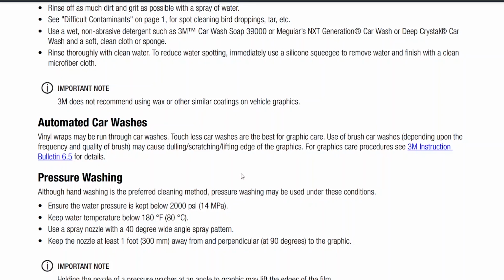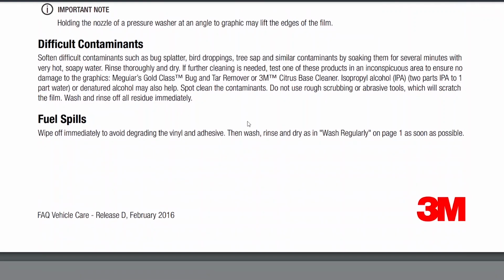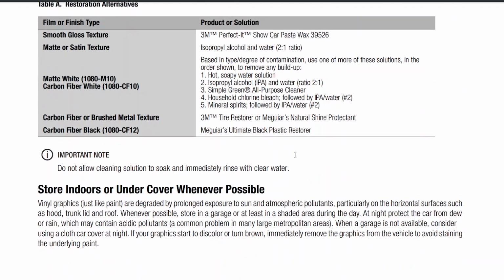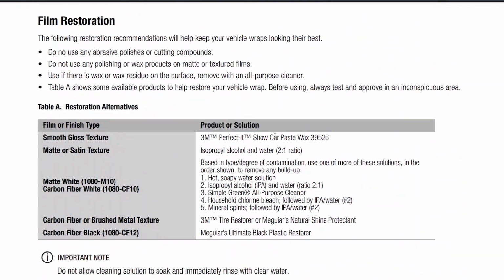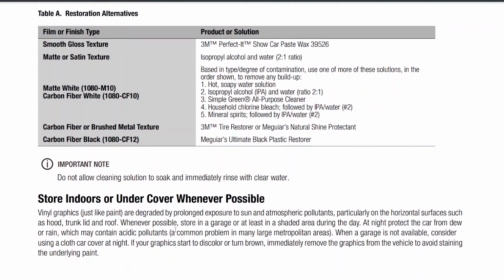They want you to keep it clean. You can use wax on it, it looks like, and otherwise treat it like a normal car. But it does look like the lifespan is significantly less than a good paint job. Good paint jobs these days will last 20 plus years, and this is going to last 5 to 7 years, and I don't know if that's under indoor conditions or outdoor conditions.